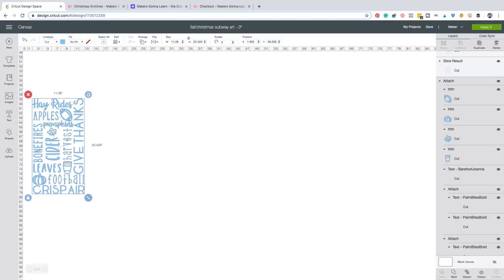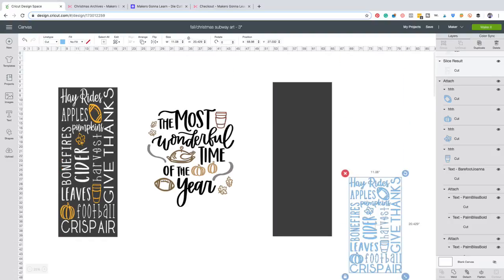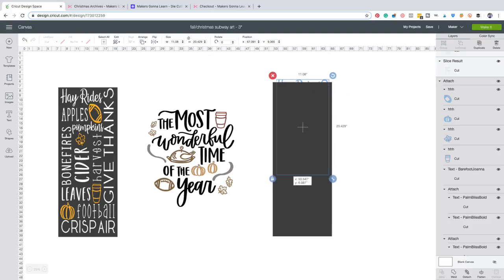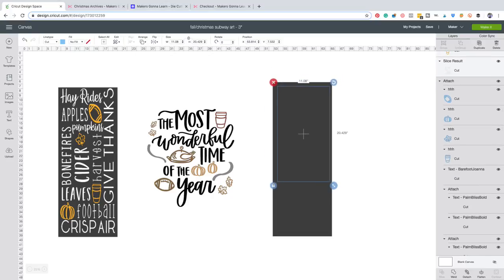This mat, I have no idea where... Oh, just need to drag it up here. So, okay. If we drag it here, what we're going to be able to do now is go through and just size it. Yeah, after we do that, we've got to pick our different colors. So let's arrange this and send to front. And we still need to send to front.